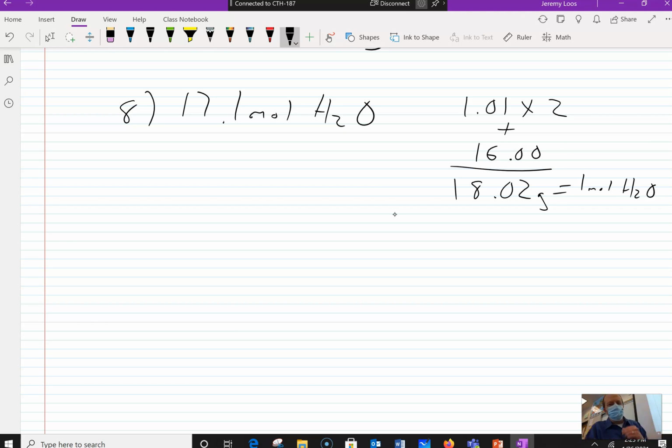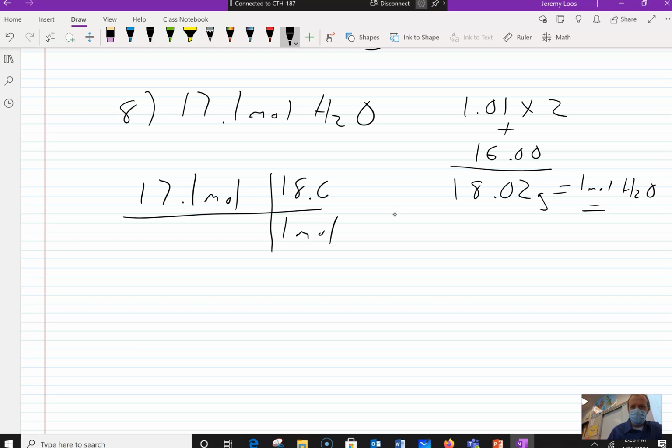Like I said, in high school, I didn't really like dimensional analysis, but it was also very clear to me that I need to be multiplying here. If 1 mole weighs 18.02 grams, then 17.1 weighs 17.1 times as much. But the beauty of dimensional analysis is that it works out the math for us, because if we follow the what goes up must come down rule, now the mole is going to go on the bottom, and the 18.02 is going to go on top, which means, yes, we are multiplying. 17.1 times 18.02. And we should be getting somewhere in the neighborhood of 308 grams.